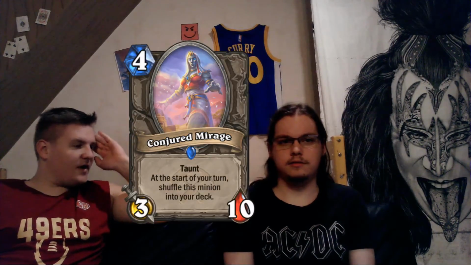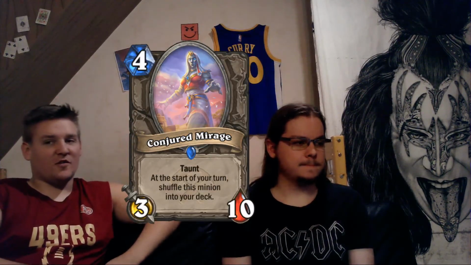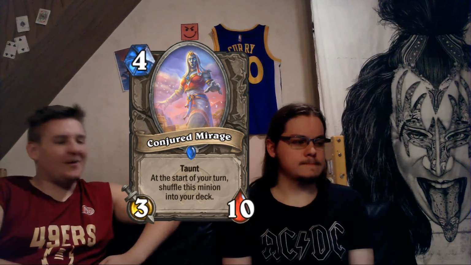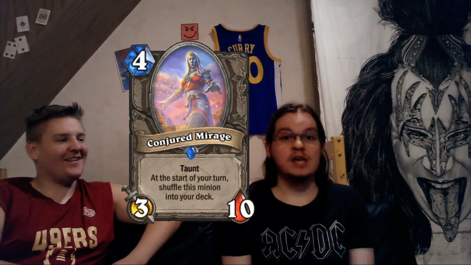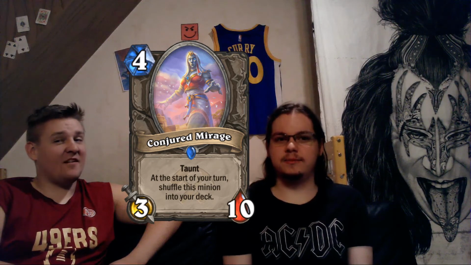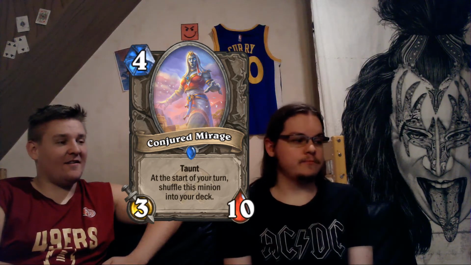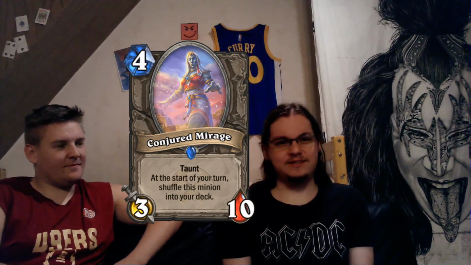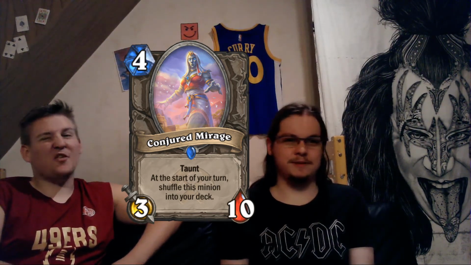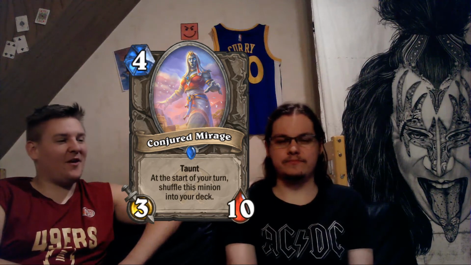And finally, we have Conjured Mirage, 4 mana, 3/10, with Taunt. At the start of your turn, shuffle this minion into your deck. I really like this card from a game design standpoint. I don't think it's too great though. If there's no way to abuse that effect somehow or play around it, it's really not.